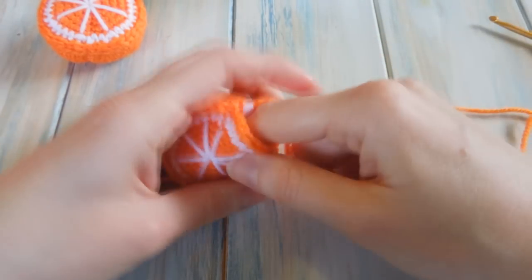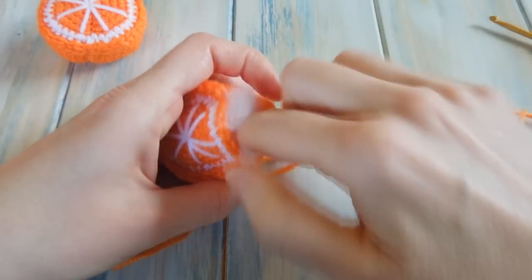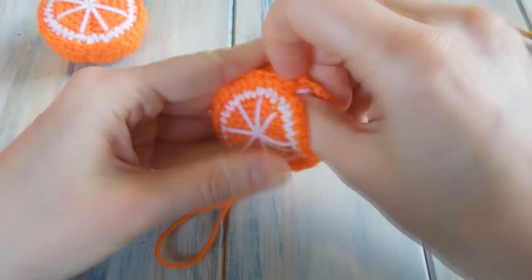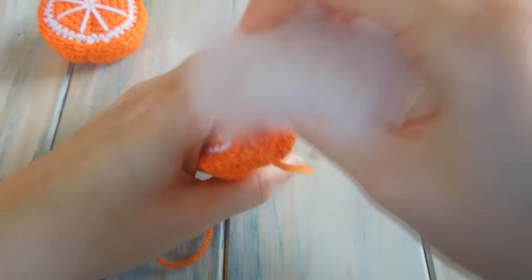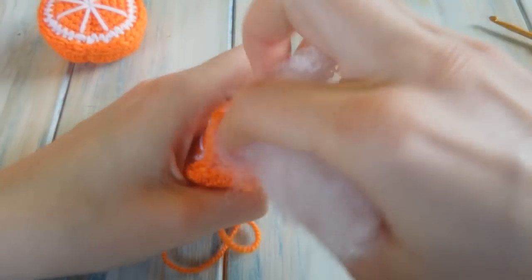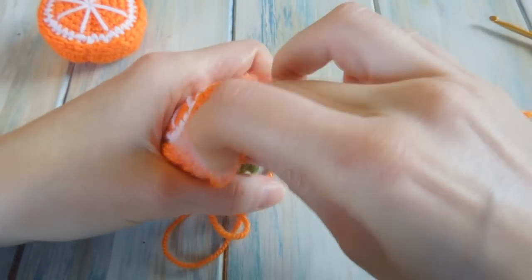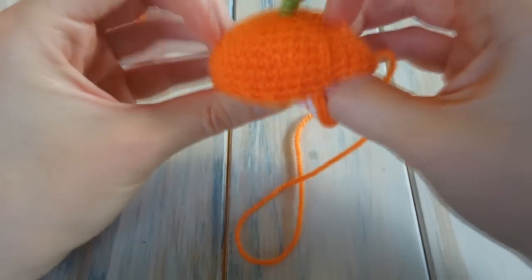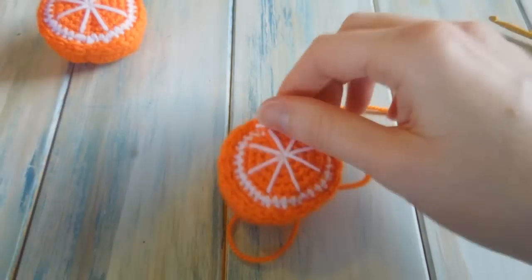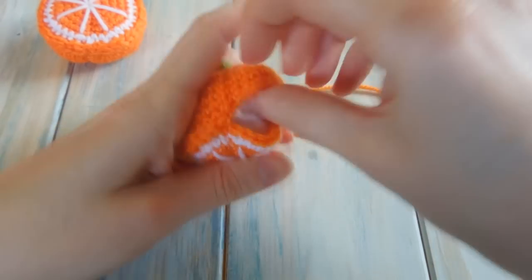So we just get some toy stuffing and we stuff our little orange half. I don't think it really matters how much you put in, it's better to make it quite firm. So you can use the stuffing to help shape it a bit. There we go, make it nice and round. A bit more. And I think that'll do.